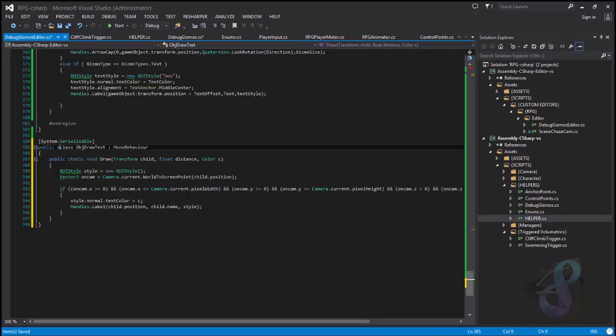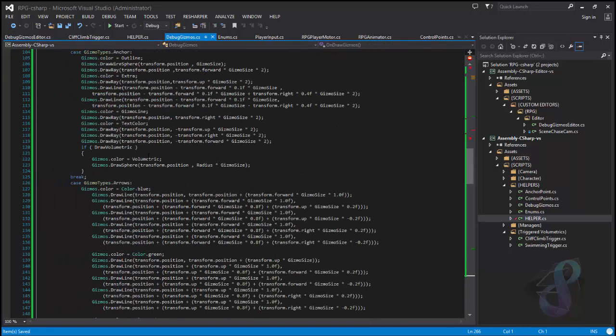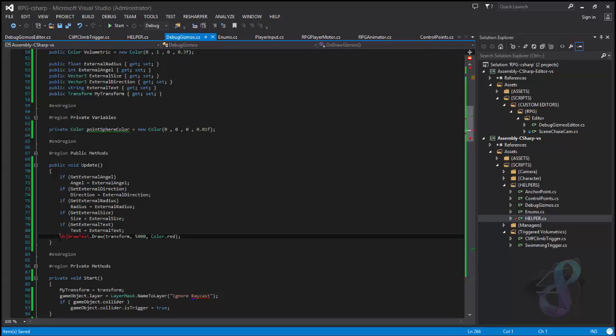I will say public static, maybe. And it shouldn't inherit from MonoBehaviour now. Remove inheritance, no, sorry. This won't work because now I don't have access here.